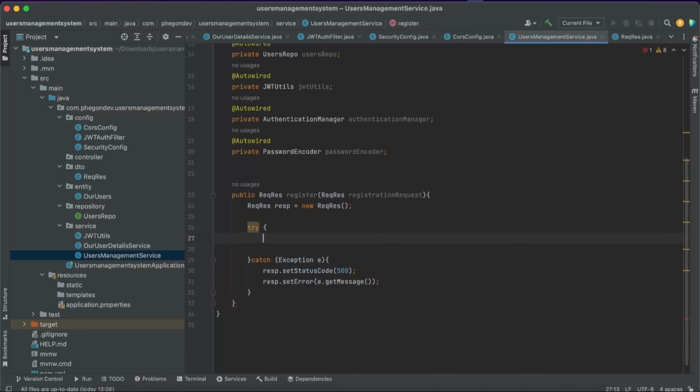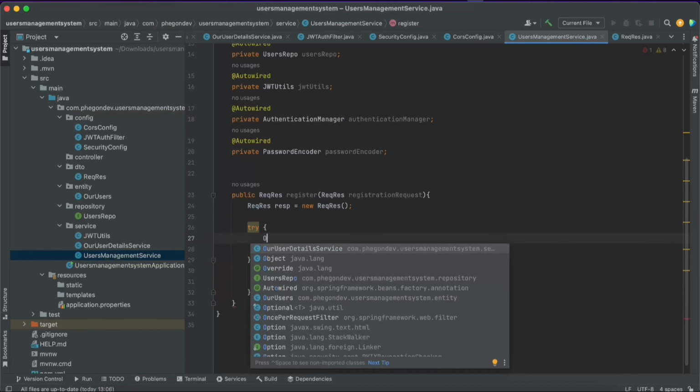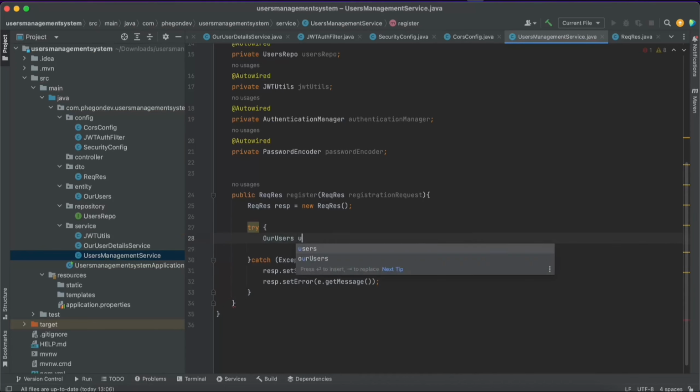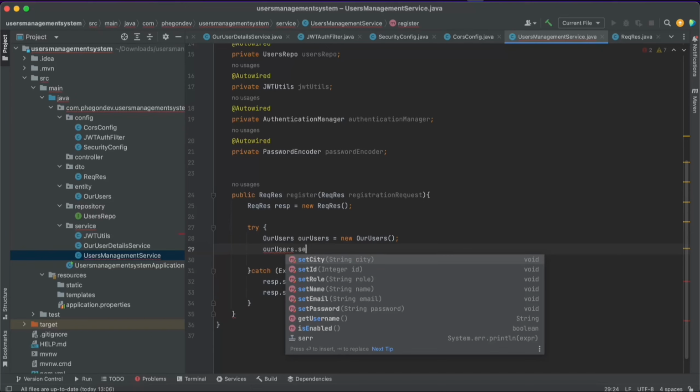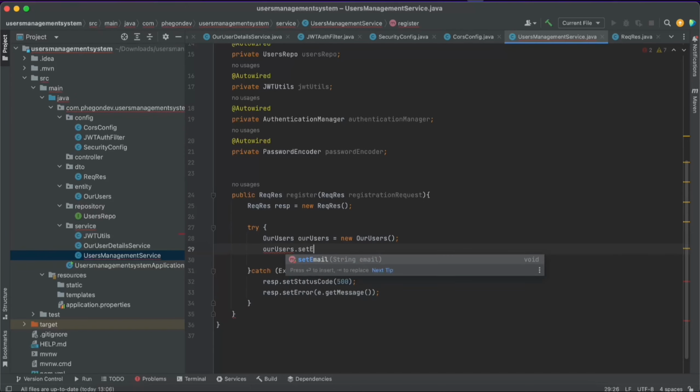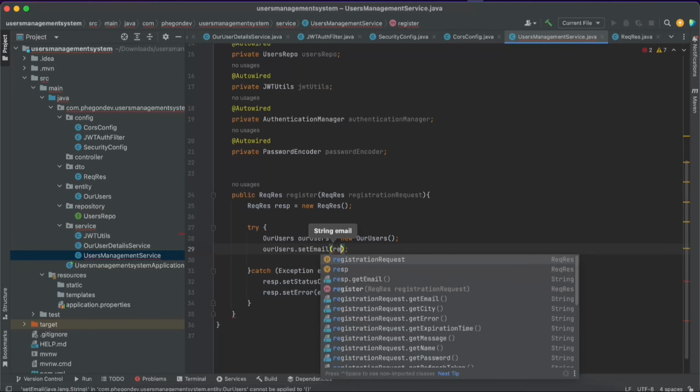So I'm just going to create our users. Our users equals new OurUsers. I'm just going to say ourUsers.set email. I think I should just copy this and paste. Let me just do the punch.